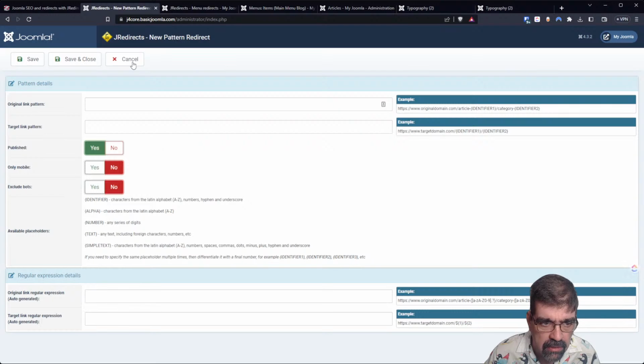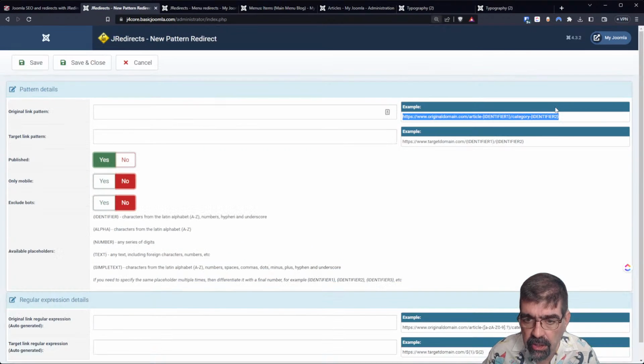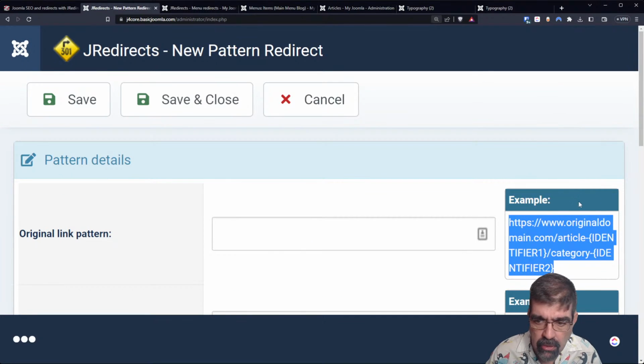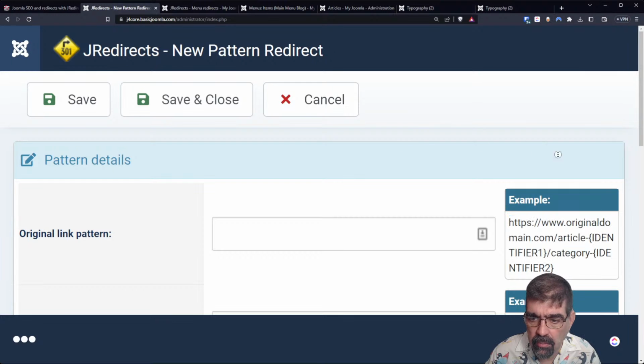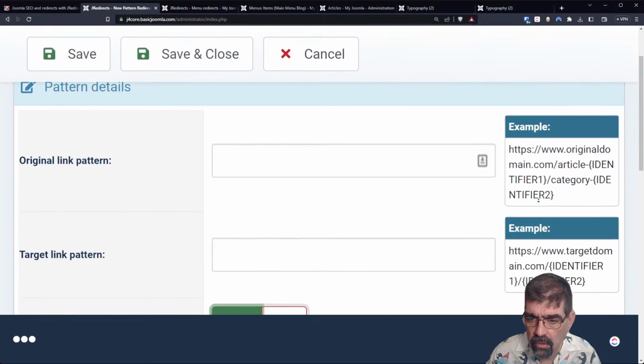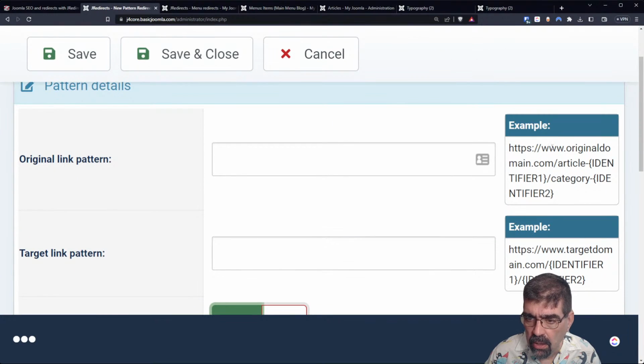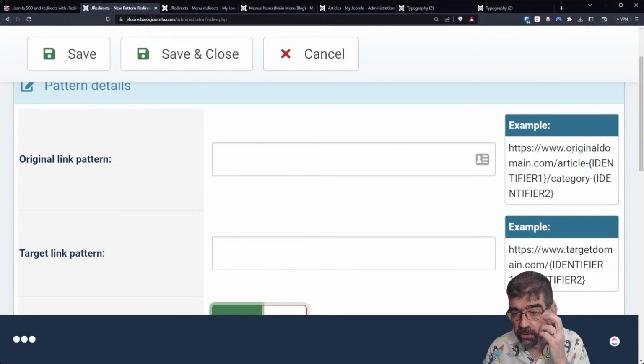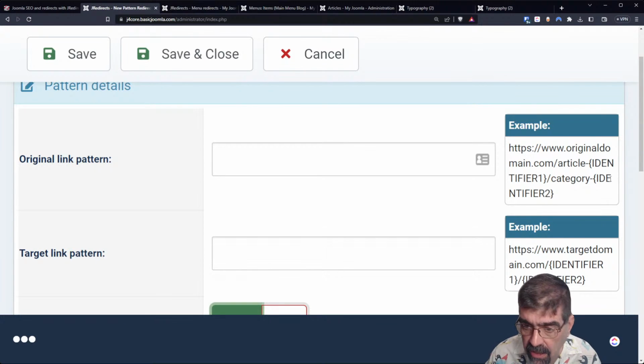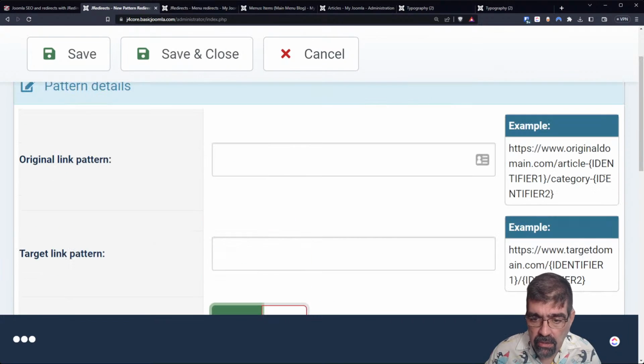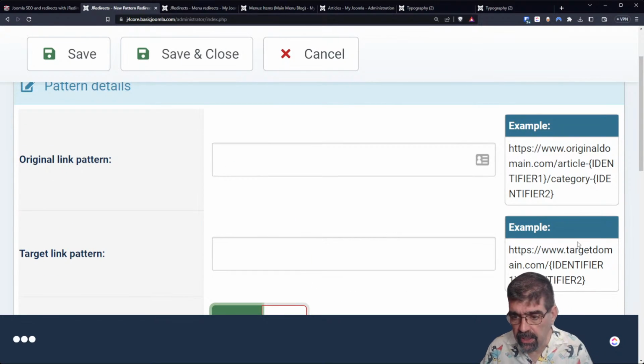Okay, so let's go here. New redirect. The original link pattern. For instance, we've got it up here, very tiny print. Let me blow it up. HTTPS original domain / article - identifier / category - identifier 2, and then the target link would be identifier / identifier.